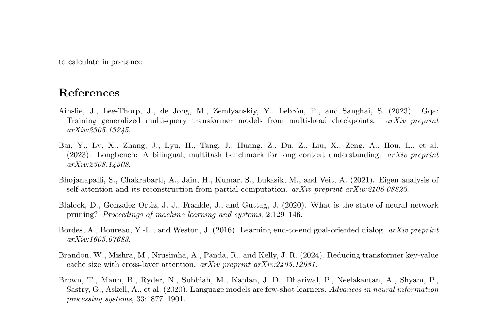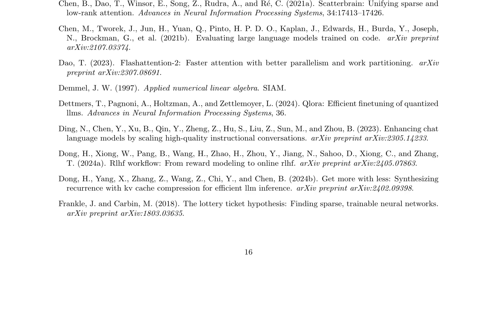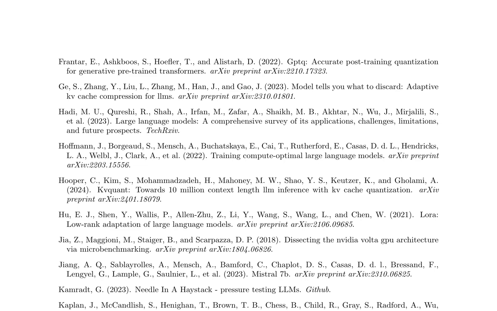THINK achieves comparable or superior performance to baseline methods while reducing the key cache size by 40%. Future work will focus on strategies to increase the pruning ratio without compromising model performance and exploring pruning techniques for value caches. THINK can maintain superior performance over baselines with a smaller KV cache size under equivalent memory consumption conditions. The paper also discusses various aspects of large language models including their applications, challenges, and future prospects, highlighting the importance of efficient memory management for LLM serving and proposing a method called PageAttention.